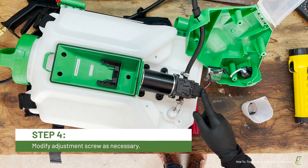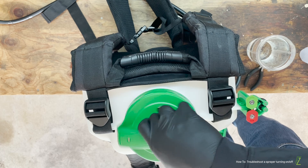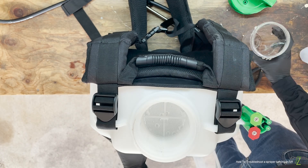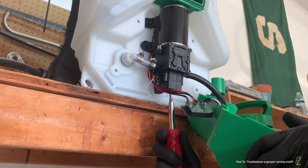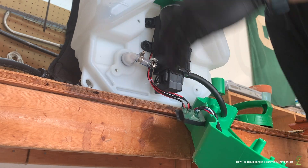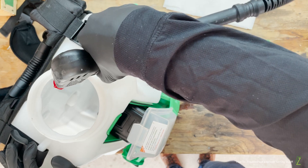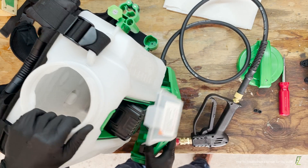If there is no leaking, the micro switch on the pump may be out of adjustment. We can easily adjust the micro switch when the cover is removed. To do this, carefully fill your sprayer with some fresh water and turn it on. Locate the adjustment screw between the two screws holding the micro switch housing in place. Then, using a Phillips head screwdriver, gently tighten or loosen the screw up to one full turn. Take the spray gun and activate the trigger to test the response. You can continue to make modifications to the adjustment screw until the trigger responds appropriately.